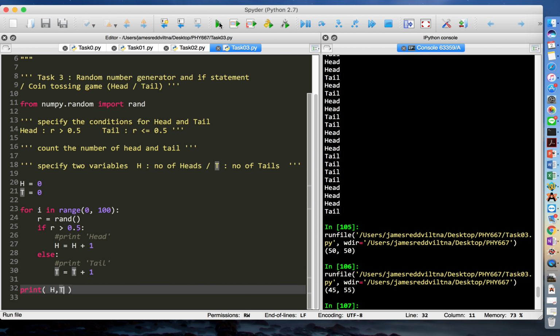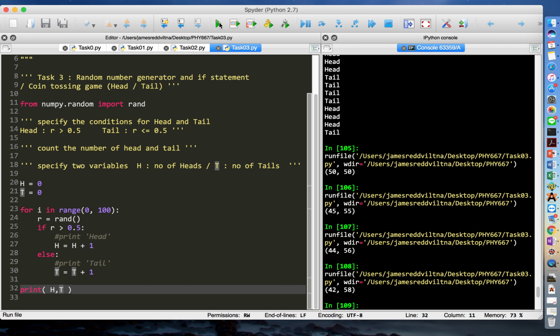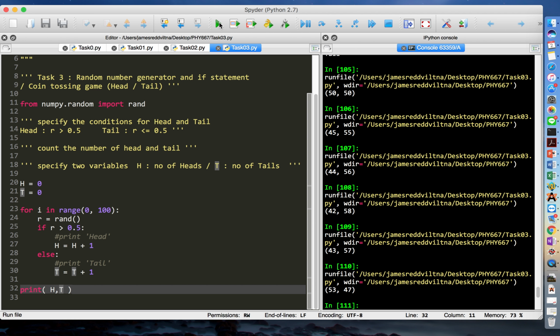But if you run this another time, you get 45 and 55, which is also possible because you do some random experiment. You're not supposed to get the same numbers every time, but on average you should get something like 50-50. Okay.